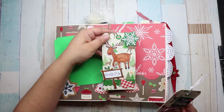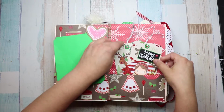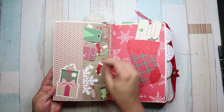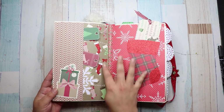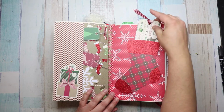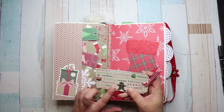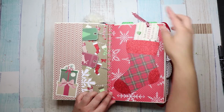And then there's this one. We're gonna stick that back in. And then there's a side pocket and the paper. I love all the glitter. Tag. So beautiful. Look how pretty this is. And it's a pocket that has a tag in it. The glitter sticking to each other. Oh my gosh, it's so beautiful.